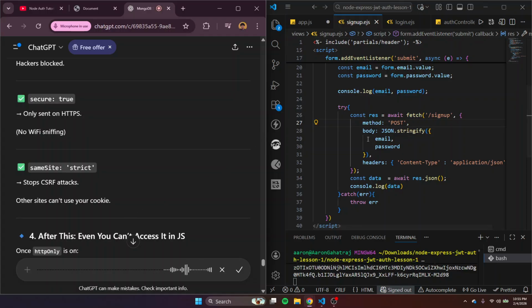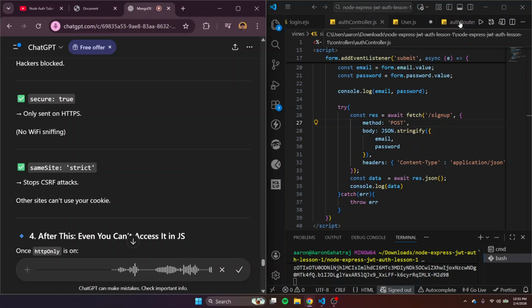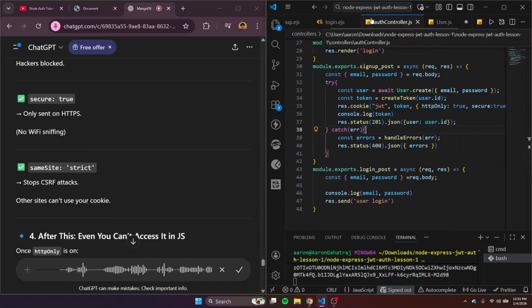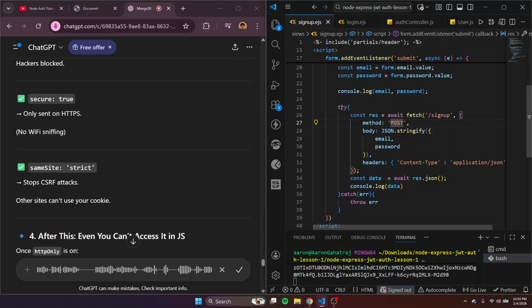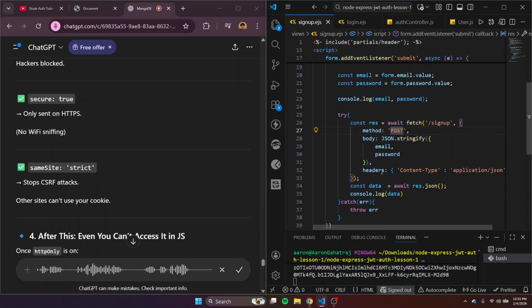So one thing I'm confused about is in the backend I send a response status 201 and JSON for most of them, and the response is caught by a response.json in EJS, like const data equals await response.json().